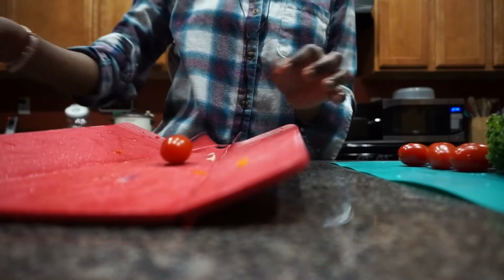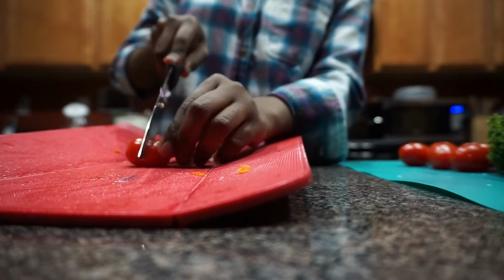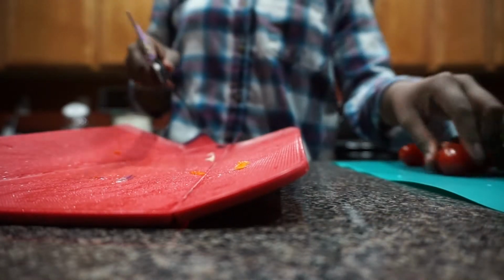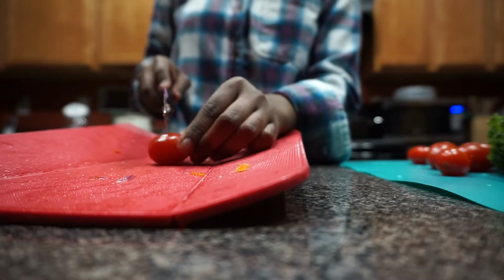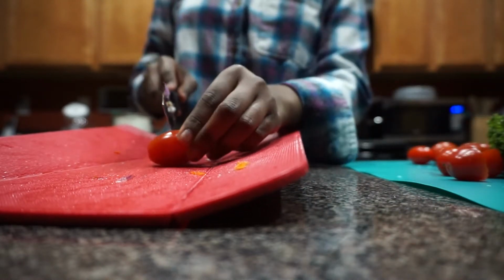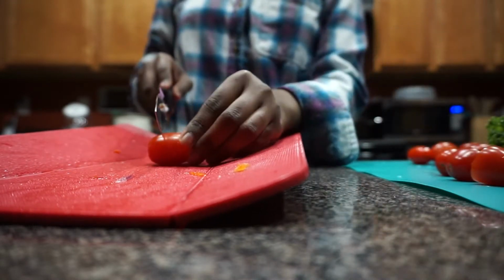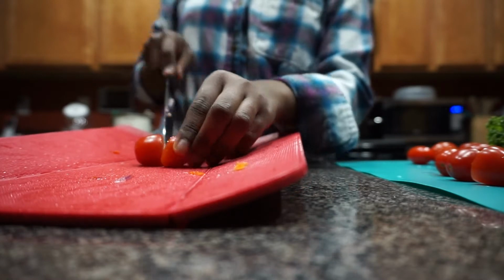And then onto the little tomatoes. For these, just cut them in half if you got the little cherry tomatoes as well, or the grape tomatoes, however you want to call it. I don't know. I love tomatoes.